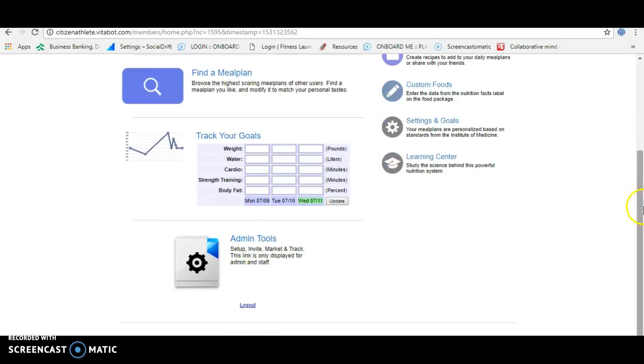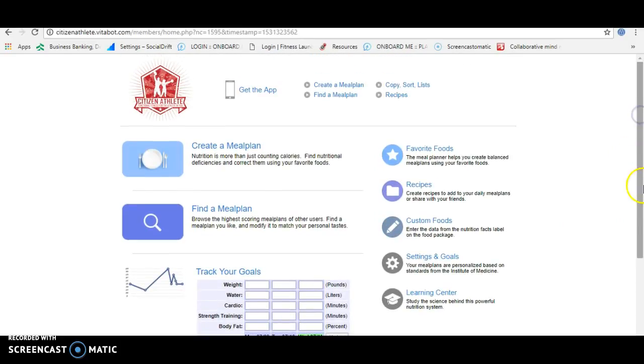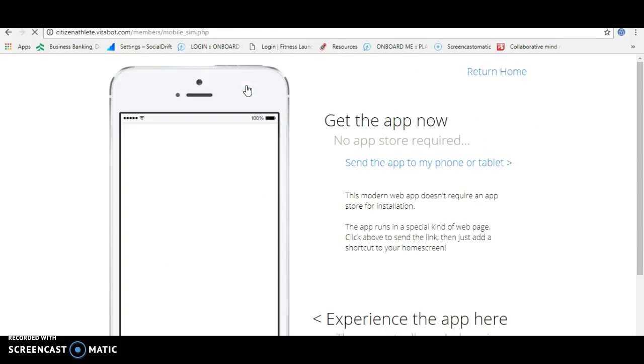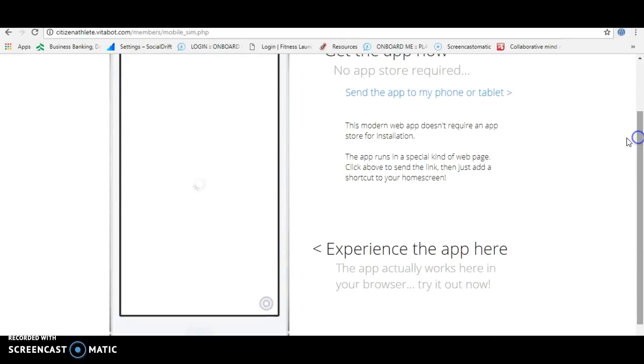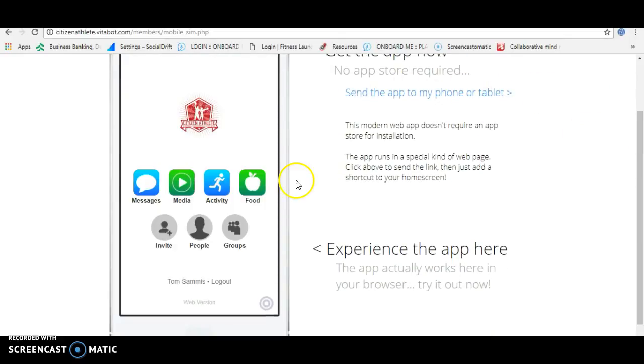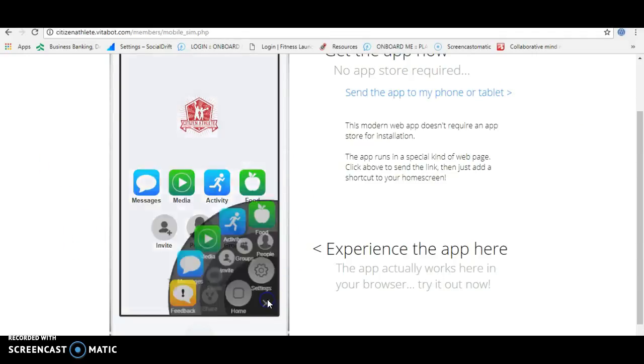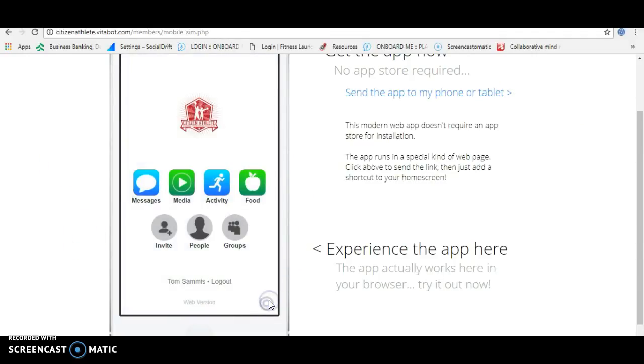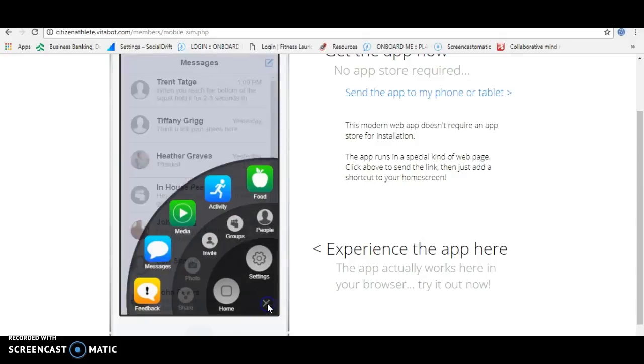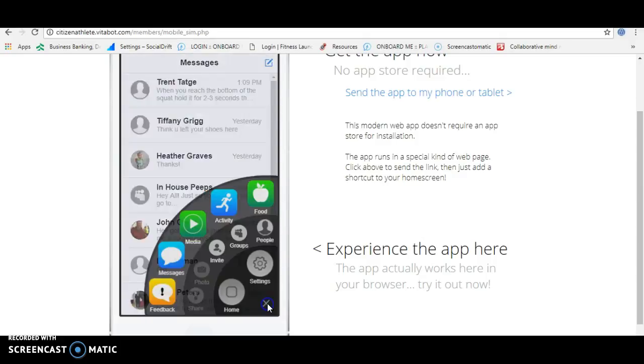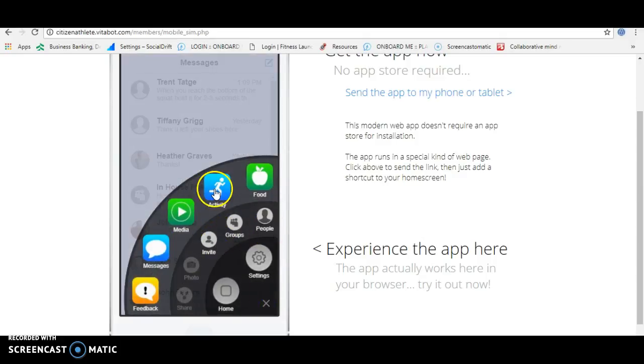This is for me. And then from here, if you like the online version more, if you want to message me, if you click the Get an App, you can get to this page, and you can either send a link to download it to your phone or just use it like you would on your phone right here. So that is how you would use that, how you would message me, all that kind of good stuff.